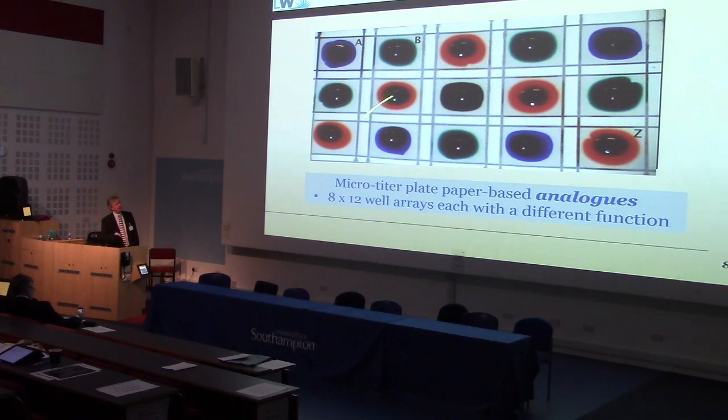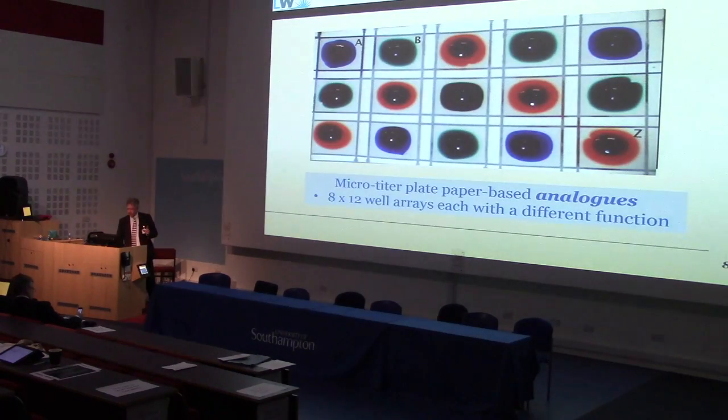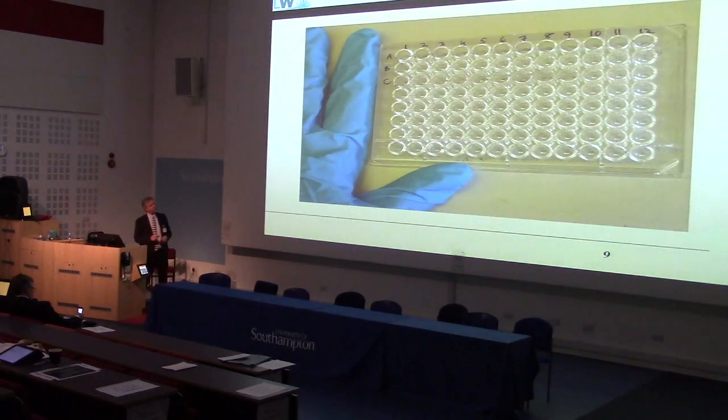So this shows an analogy again of the micro-titer plate here, but different tests are going to be performed in those different areas. The patient or the person at home would say, oh, test number A has gone blue, test number B has gone green, test number Z has gone red. So they would know the result, and they can then send it in. So this may replace these micro-titer plates, which have a large volume, and the volume on our paper here is 1/100th of the volume inside these wells.